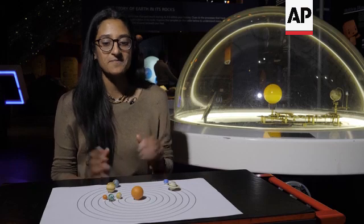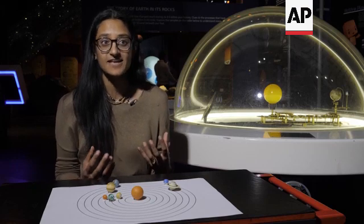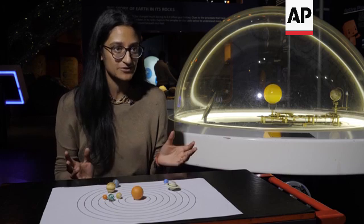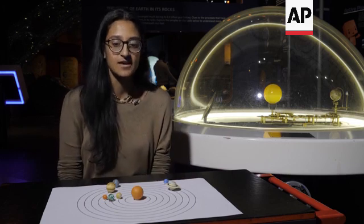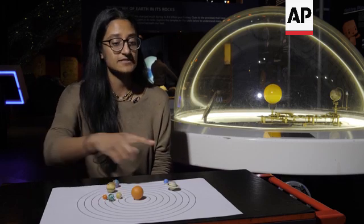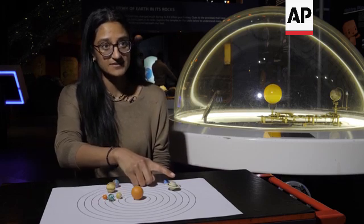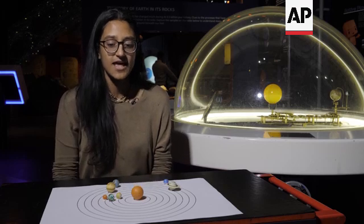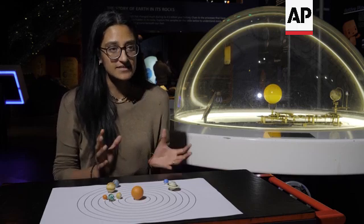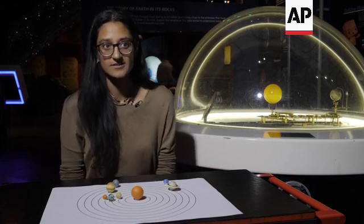What's awesome about trying to look for planets in the sky is that quite a few of them are visible to the naked eye, so you don't need any tools — no binoculars or telescopes. If you want to look for the naked eye planets, as we call them, Venus and Saturn over in the western part of the sky will be visible to the eye, and you should be able to spot Jupiter and Mars further over to the east. Venus and Jupiter are typically the brightest ones.